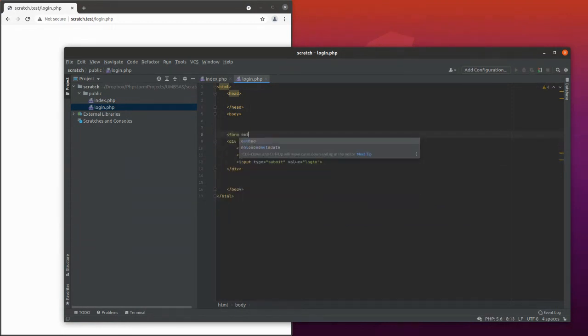Change that into a form. So we're just creating a nice simple POST form on here.